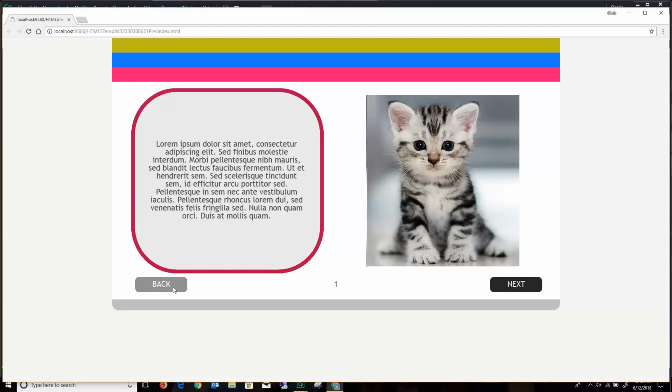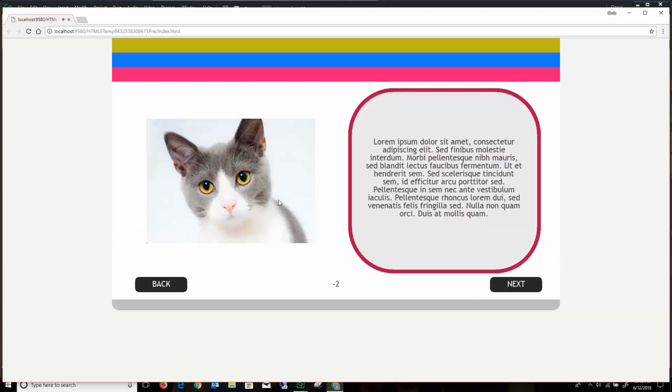But because this has decrement on it, it will change the value of the variable. So if I click back, it doesn't go anywhere, but it does change the page count. It will go negative. You don't want a back button on this first slide. So that's something to watch out for. And then of course next, there is somewhere to go, and it navigates correctly, but your page count's wrong.